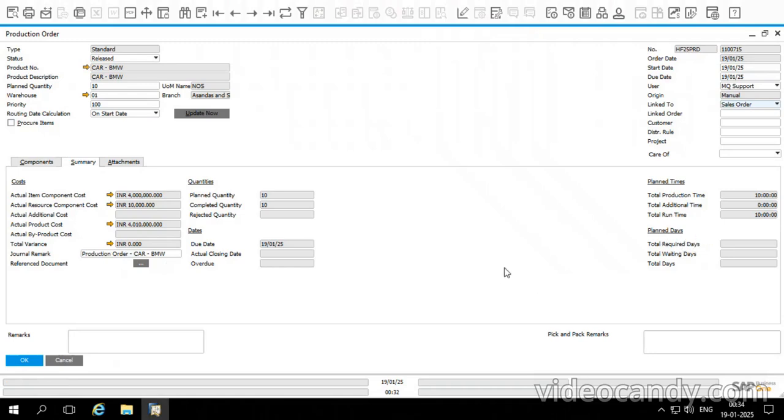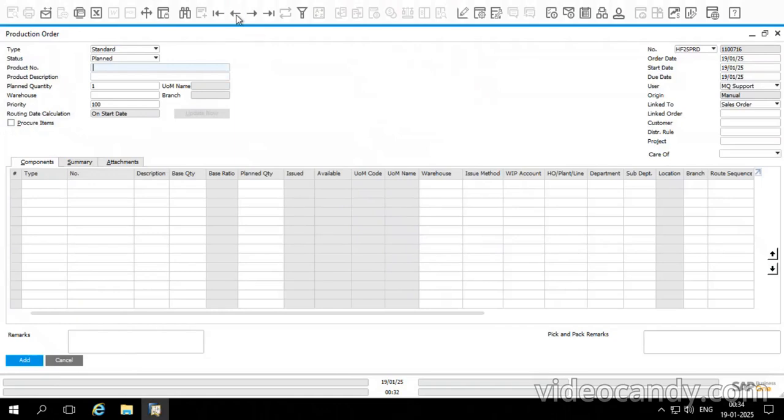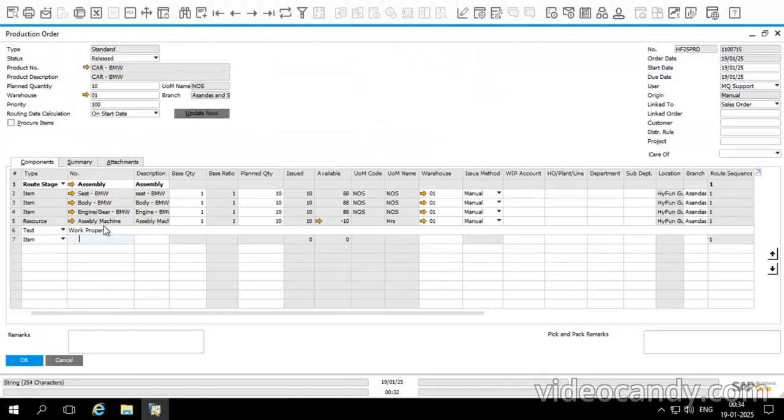What is my total production timing? If I talk about this, what is my total production time I have took? Like 10 hours of production time I have took. Total run time is 10 hours. And how this is came? Because I have took my resource as 10 over here in the production order. In the production order, the resource I have used is like plant quantity for 10. So that has been indulged just 10 hours of work what is be required.